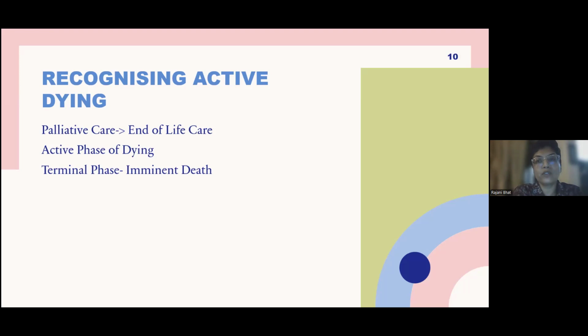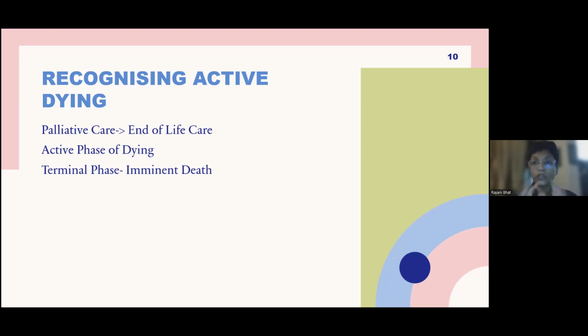So when a patient moves from palliative care to end of life care, and from end of life care to the active phase of dying, the patient's energy for engaging in anything else starts coming down. So the family might come and tell you, I just want to talk to you, doctor. I want to come to your OPD and talk to you because father has just got no energy at all these days. He just sleeps all day. His oral intake has come down. He doesn't even speak anymore. He's just lying in one place. Okay, so the energy starts waning.